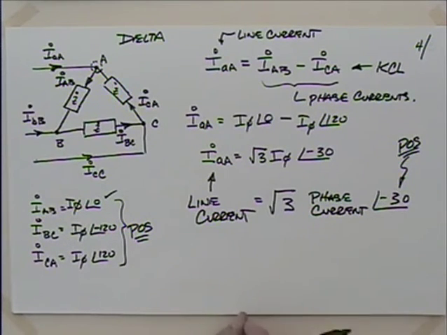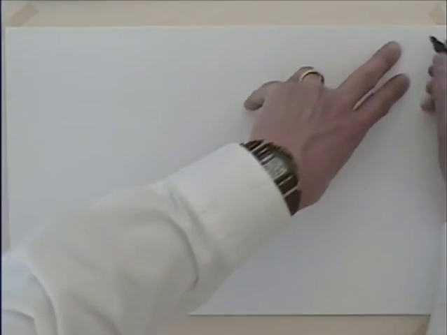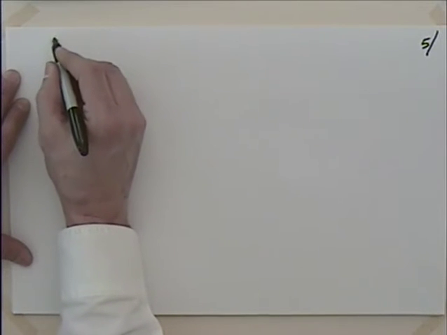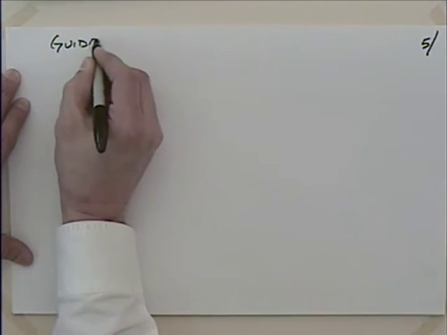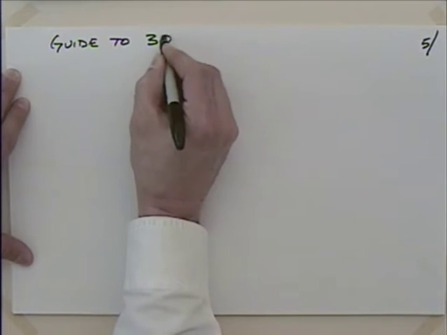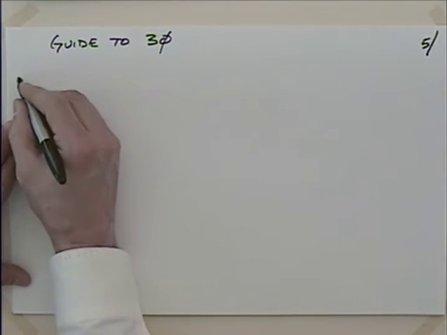This one is always a little harder. You have to try and remember which way you shift that. So the voltages are the same. The currents differ here. So let me try and put this together in some sort of a review. So we'll have some sort of a guide to three-phase. And we'll talk first about the Y.